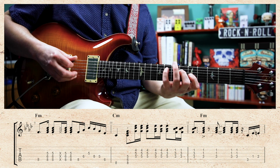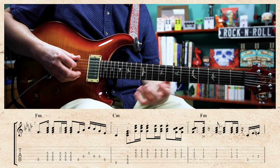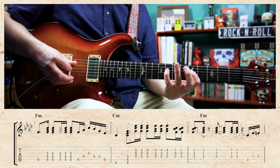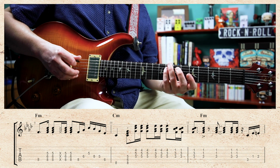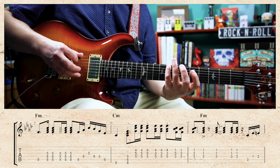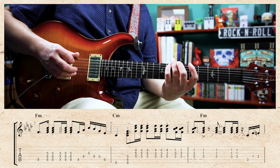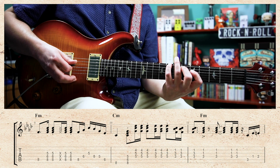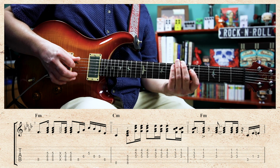Alright, so if we actually play that triad shape as a chord, we have an F minor chord, the root, flat 3rd, 5th, and Jerry plays that. Then we're going to repeat that phrase starting on the 8th fret of the 5th string. Then we're going to land on the 8th fret of the 6th string. And that's our C. So now we're on a C minor chord, and we can play the same shape as we did for the F minor, but starting on the 6th string. So 8th fret of the 6th string, 6th fret of the 5th, 5th fret of the 4th.